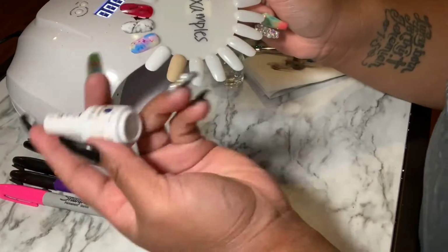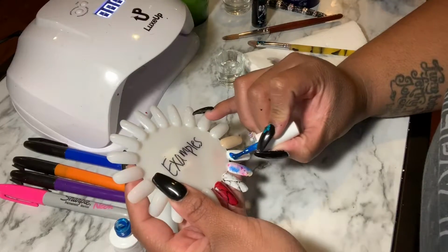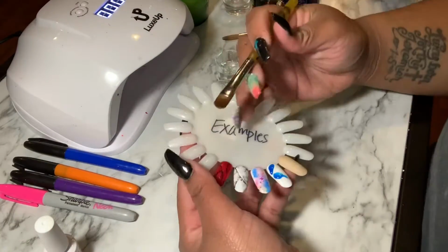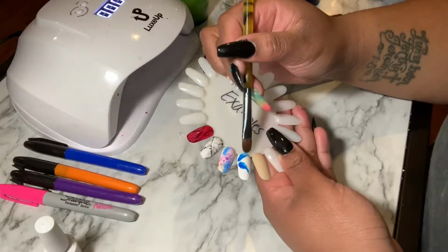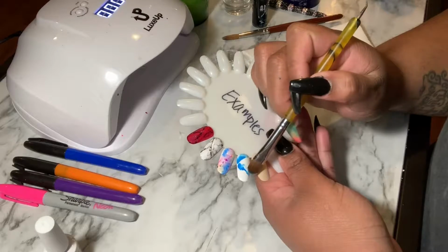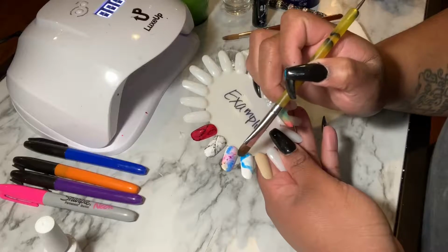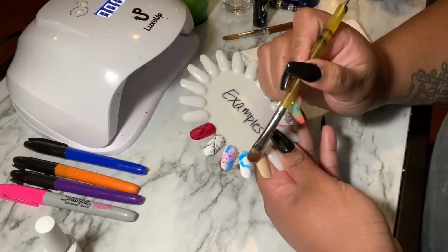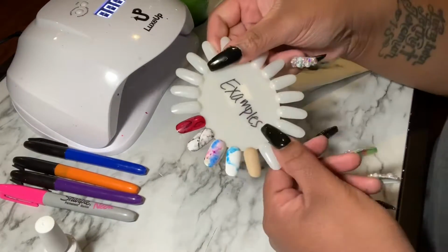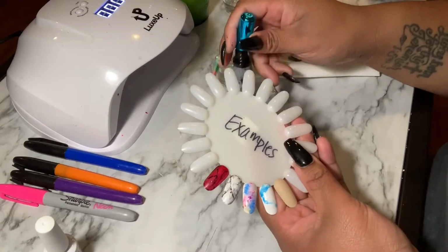So next I am doing a marble with a gel polish. Now, yes, the white is a gel base, but I'm going to go in with this blue, which is a gel polish also, and I'm going to kind of do a two-part marble. Now, what I'm doing now is spreading the gel polish. Yes, you can spread gel polish. It works. So I'm spreading it how I want it to be to get that perfect look that kind of looks like a marble in the background. And I'm going to put it in my UV LED light for 30 seconds to cure.